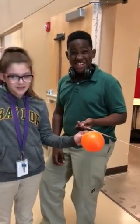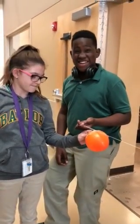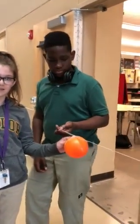This is the balloon rockets, the small balloon. Are you ready? Yes. Set, go. Squee! So it only went about 4 meters. About 4 meters. Okay, right.